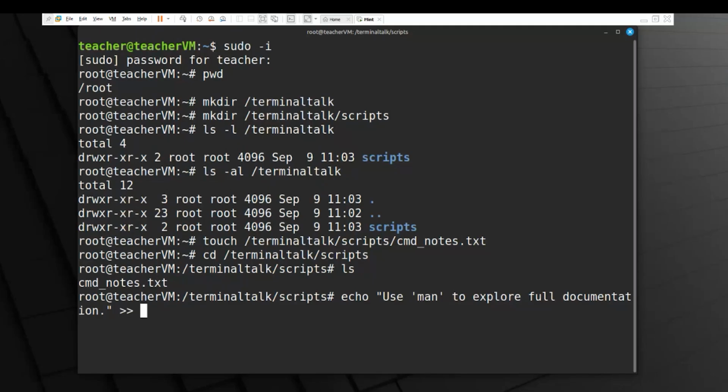So we're going to append the document cmd notes, and I'm going to type cm and then, let's just pretend I'm lazy and I don't want to type it. Well, it's not pretending, I am lazy. So I'm just going to press tab, and tab fills in everything for me, so I don't have to type the name of this file. Enter.